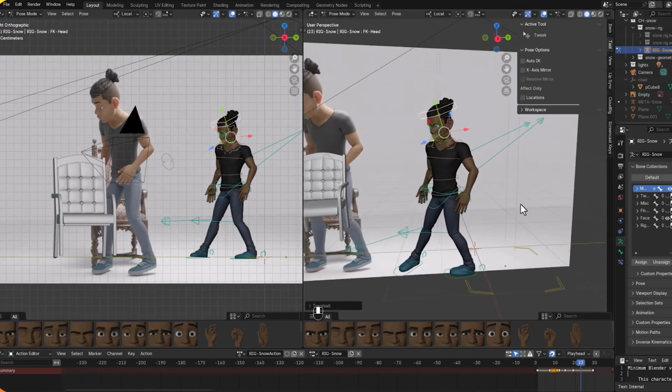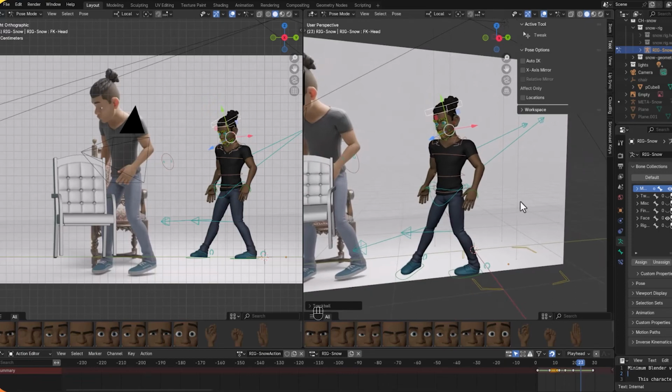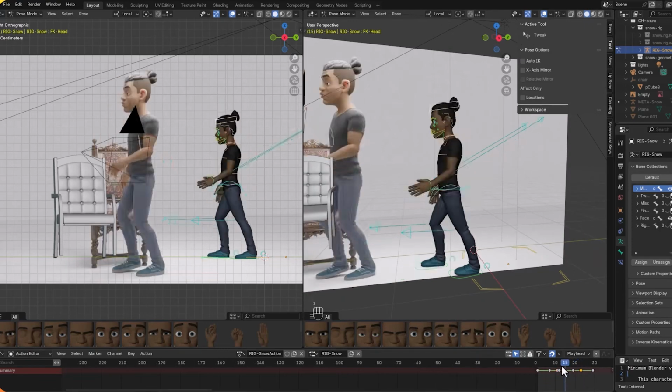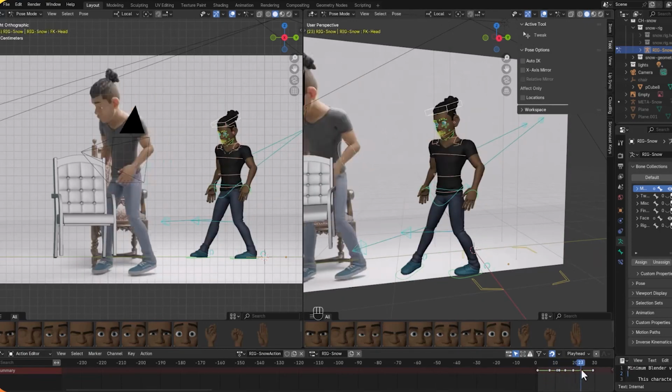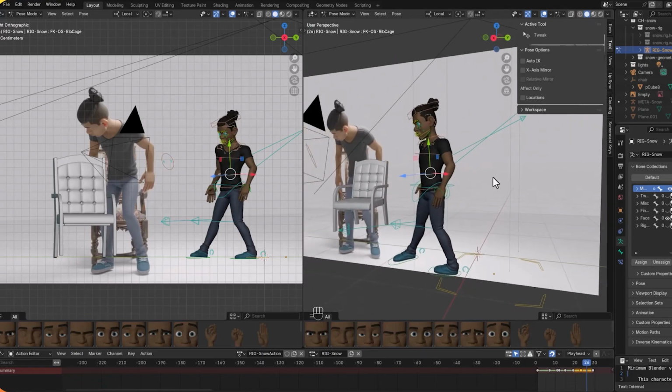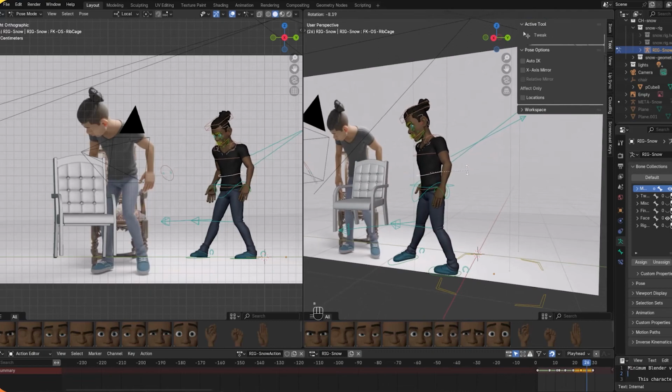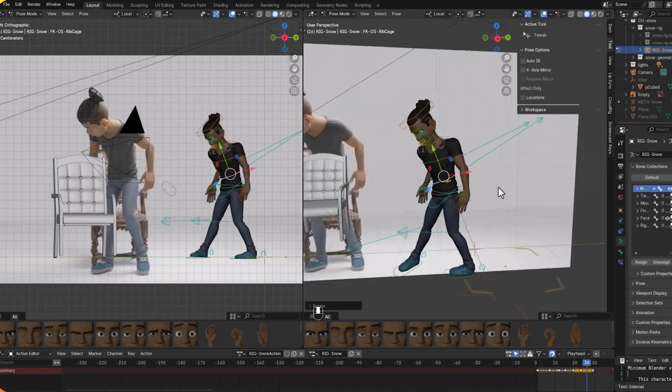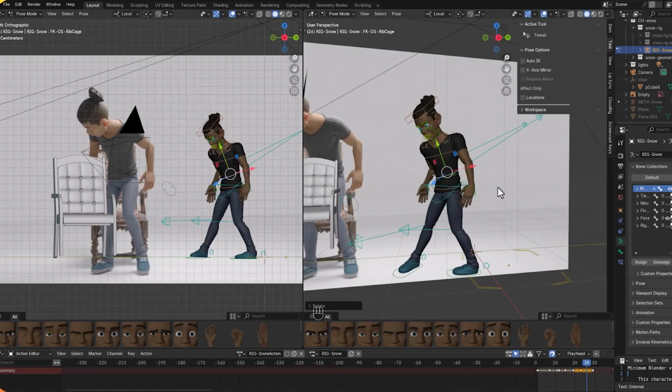He's trying to see where he's going to sit, and I press A to select all these and I press I there. I want this to lean a bit there. Maybe I can rotate this. And I select all this and I press I there.